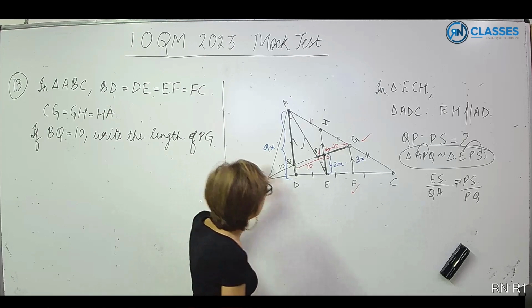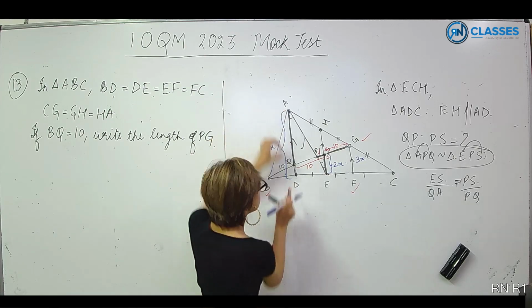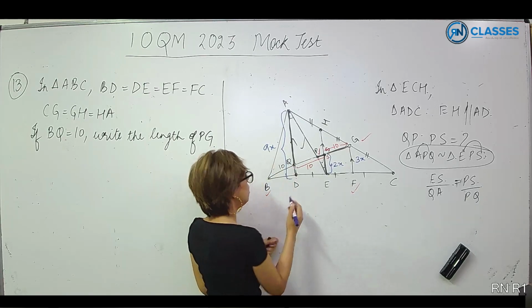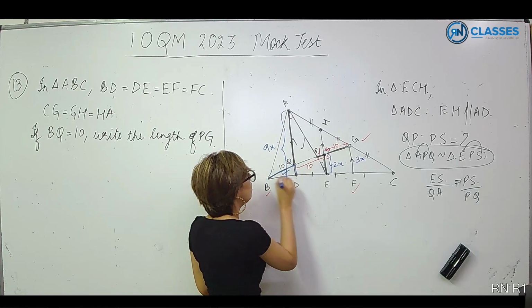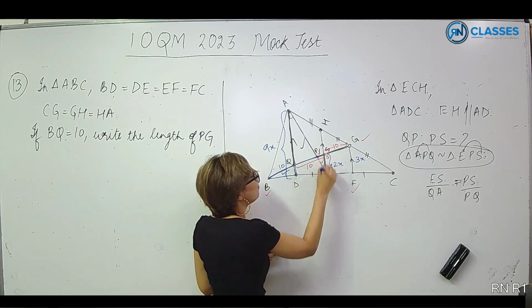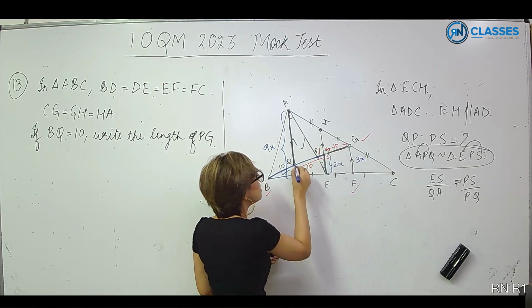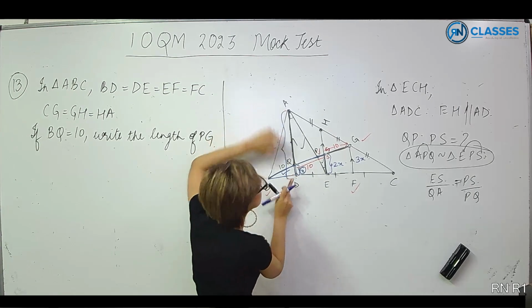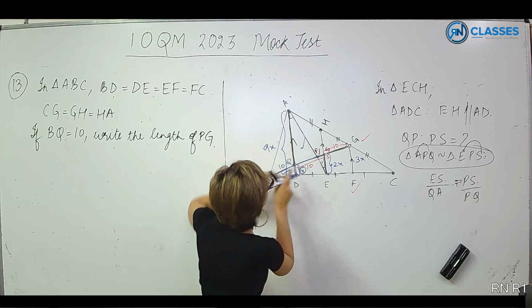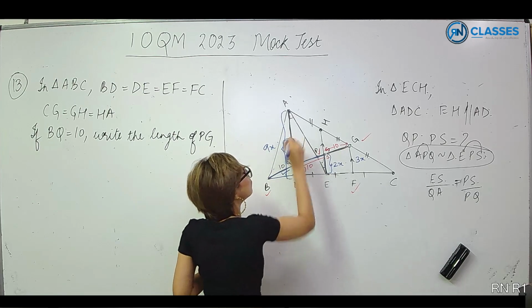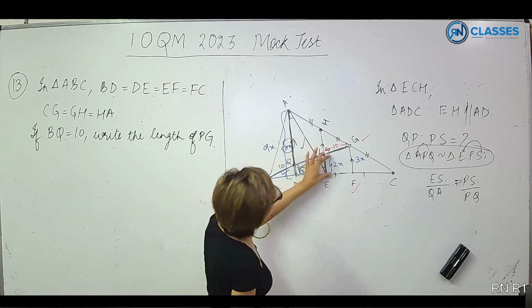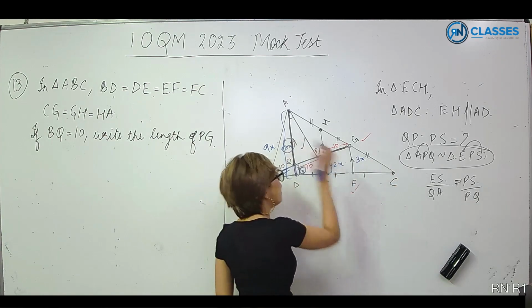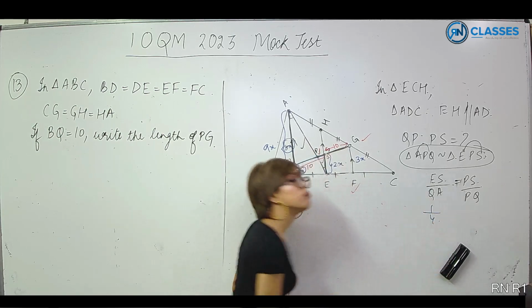But my point was not the entire length. I just wanted this one. So this portion is left. Let me see this portion. Now let's come to the smaller one. This triangle, this baby triangle, is similar to this bigger triangle. So this is 2x, that means this length is 6x. This entire length is 9x. This baby length is x, so that means this length is 8x. If this is 8x, this is 2x, so that means I need the ratio which I get as 2 by 8, as 1 by 4.